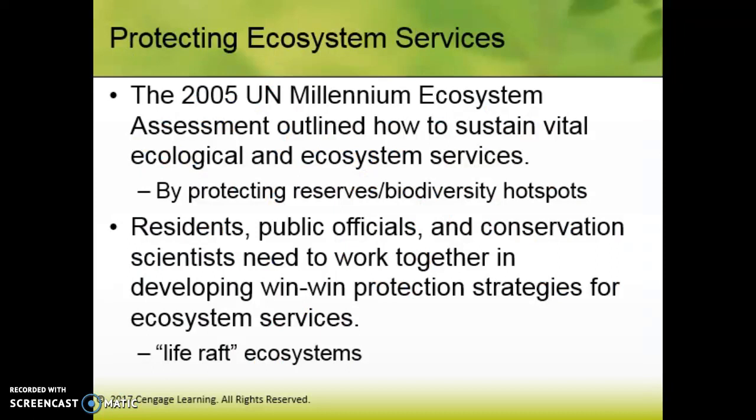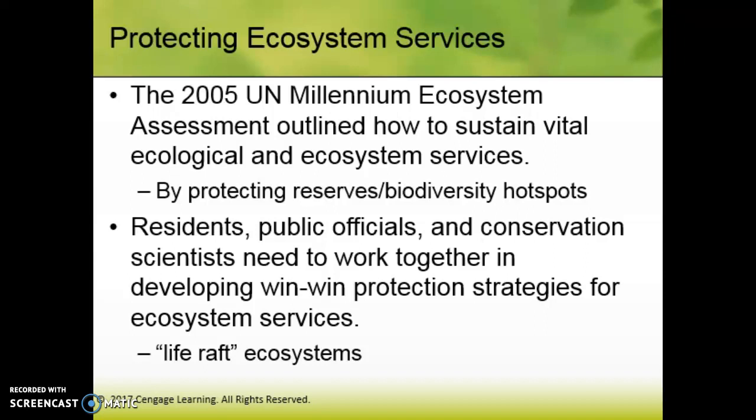So in terms of protecting ecosystem services, I kind of skipped over that when I was talking about the hotspots. So think about, we're determining where we can get the most bang for our buck. Where can we save the most species? Well, if we view that through the lens of ecosystem services, where can we get the most bang for our buck in ecosystem services? Where can we get the most carbon taken out of the atmosphere? Well, protect forests, protect coral reefs. Okay, so let's start there.